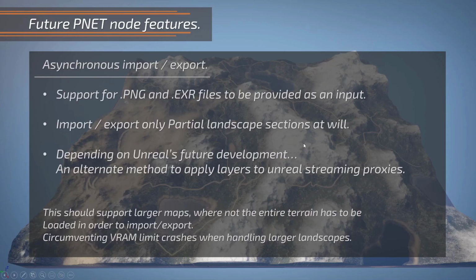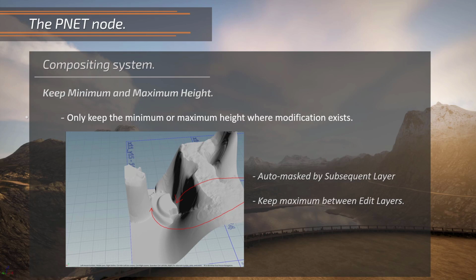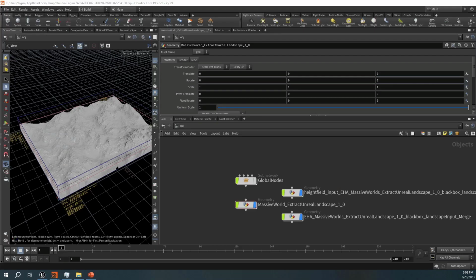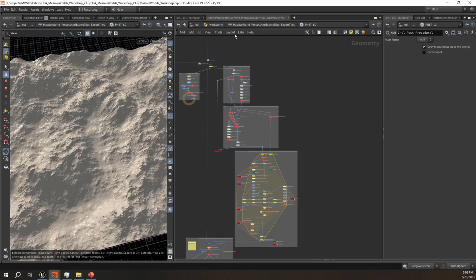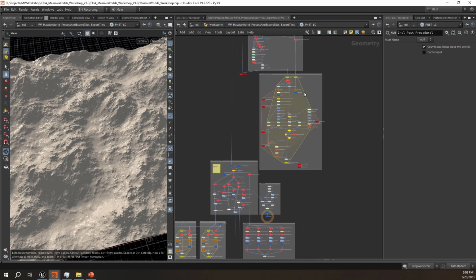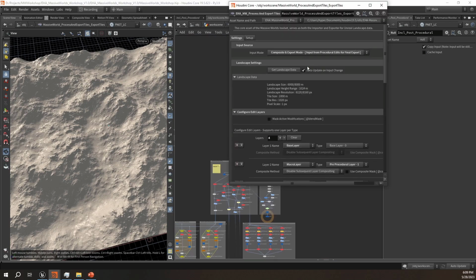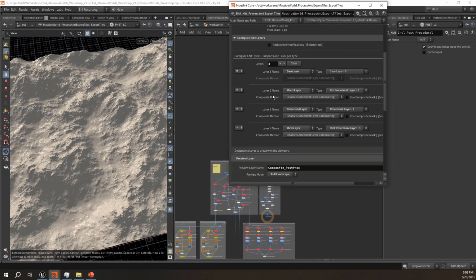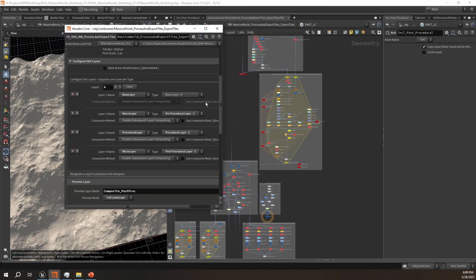So this feature is available inside the PNet node. That's what this system is about. If we go to the PNet node when we're in export mode, we have these options available.